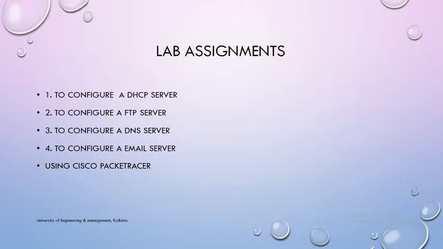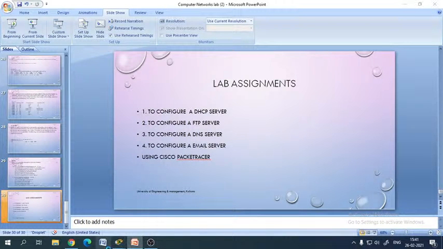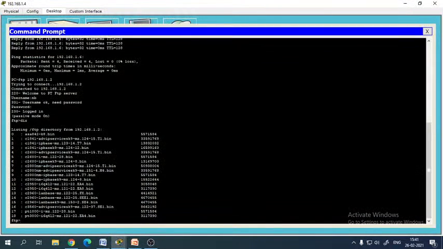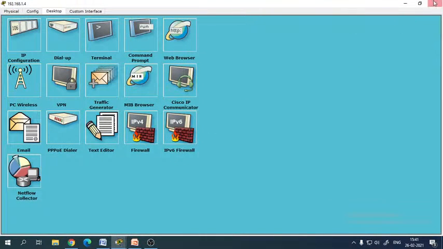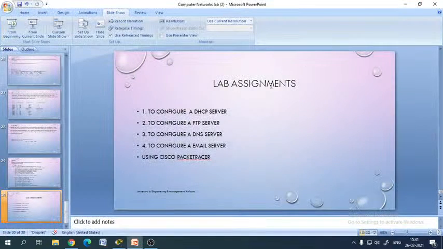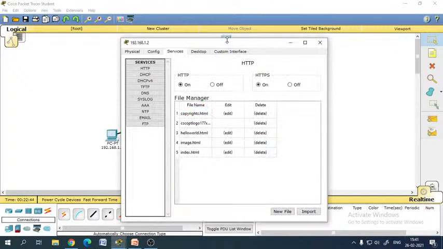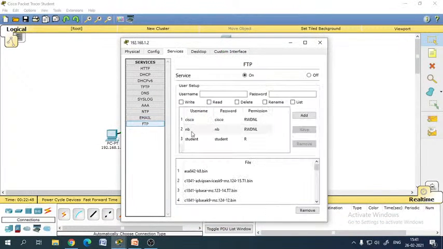How can we remove permission from an individual? Let us go back to the packet tracer and try to find out what happens when we go back to the FTP server. So go back to the FTP server and go back to FTP itself. If we just take NB from our point of view, if we just select it and remove all the permissions, so you can only read but not any other values.